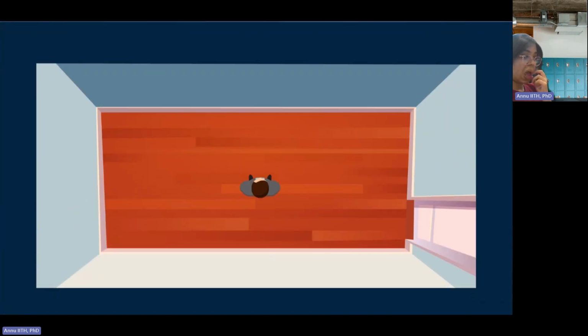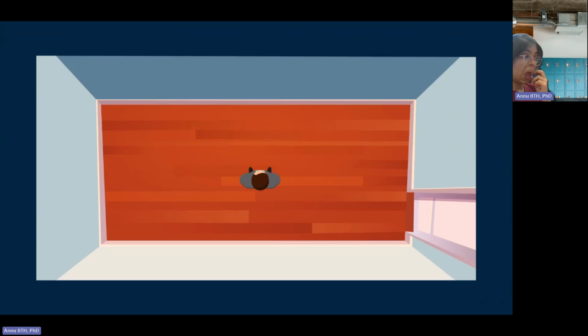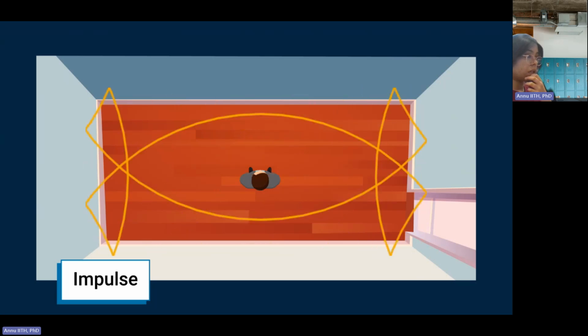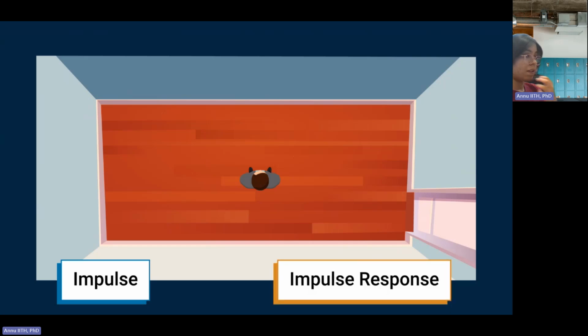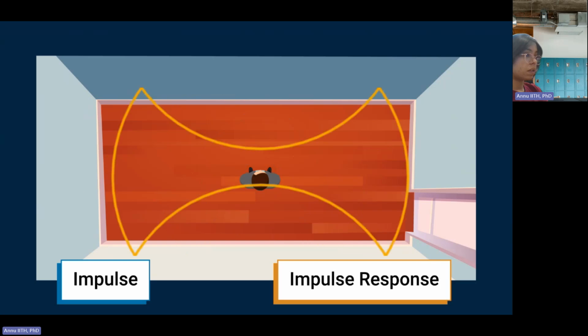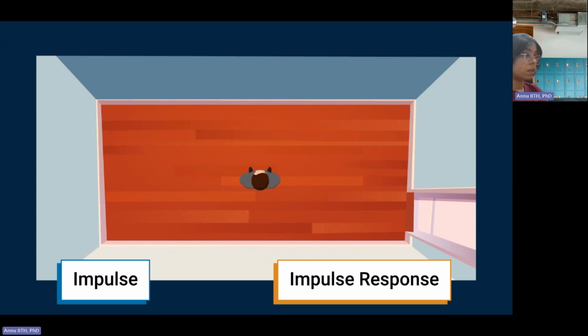Sound! Imagine you're standing in a big, empty, and quiet room, and you let out a short yell. We'll call that an impulse. Those sound waves created by the impulse will leave your mouth, bounce around the room, and dissipate over time. We'll call that the impulse response. So, what you hear after you yell is an initial loud sound, which then tapers off as you hear some of the quieter reflections from around the room until the sound is gone completely.